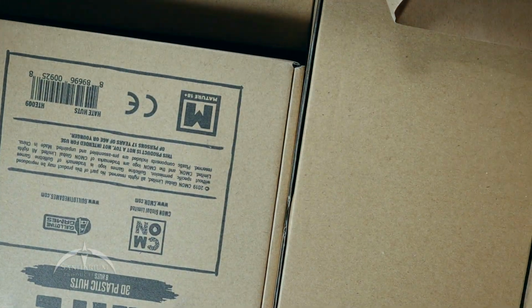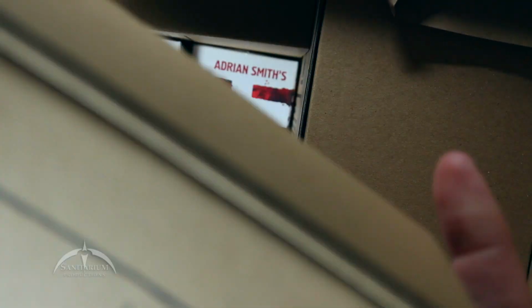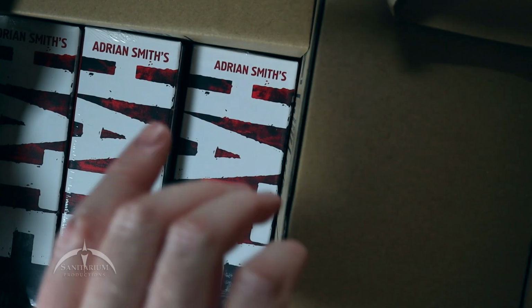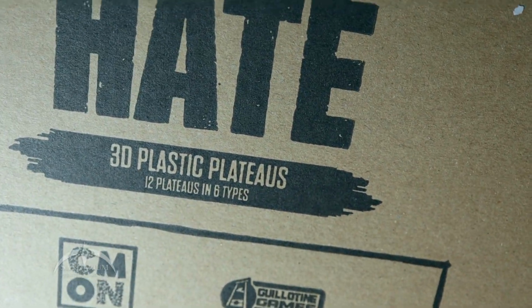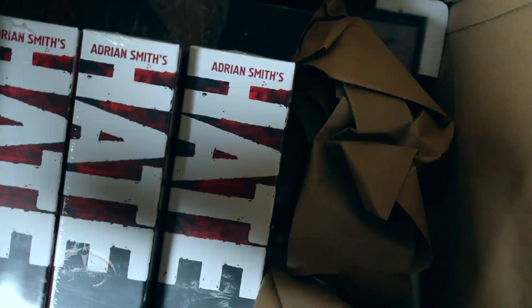Alright, first little peek inside the box. It's a bunch of other boxes. So we'll go ahead and take these out and stack them up. First up, we have the 3D plastic huts. And we've got some of the expansion stuff in here. We also have this box of 3D plastic trees. What's this big box right here? 3D plastic plateaus. That's going to be cool. And more packing material.